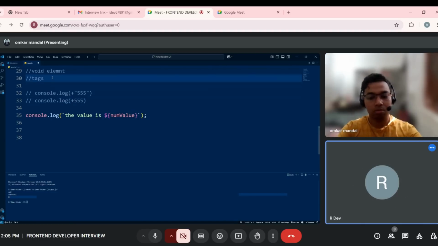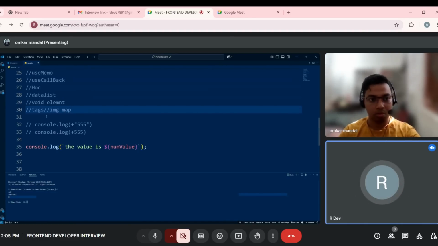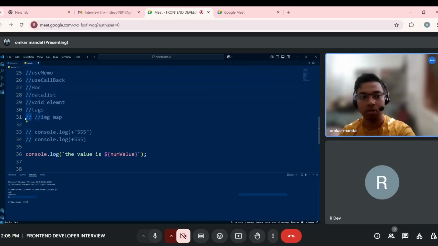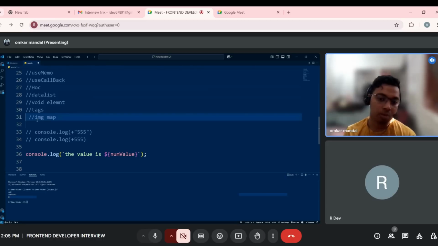Fine. Okay. Tell me the use of the required attribute in HTML. Let us suppose there is a form element, and in the form there are various input elements. If I specify that this input is required, then we cannot leave it empty. We have to put something into it.